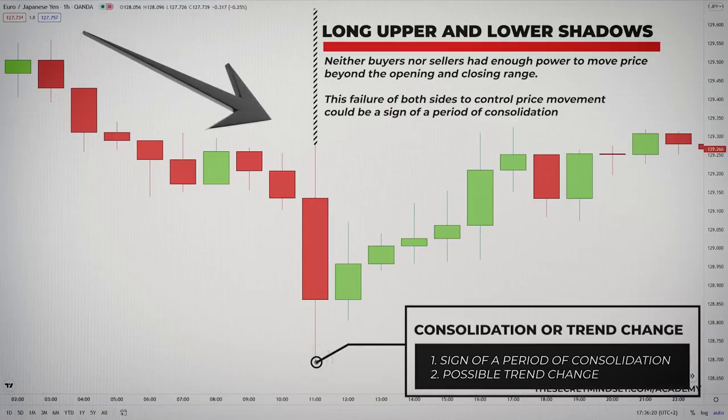When a candlestick is up with long shadows on both sides and the current trend has been underway, it can signal the end of that trend, even though both sides were unable to create more movement. In general, long shadows, both above and below the real body, may be better understood in a multiple time frame analysis.